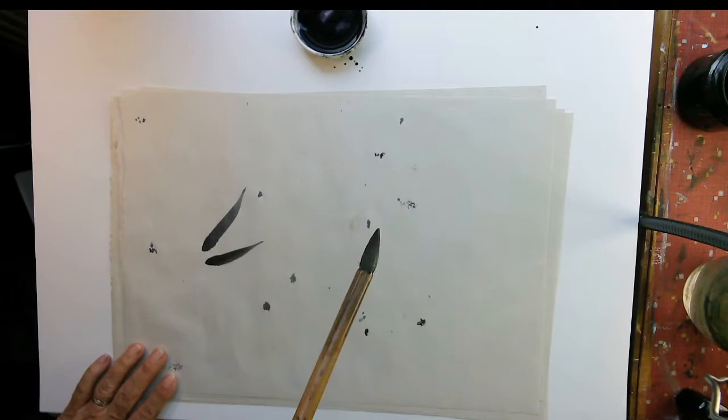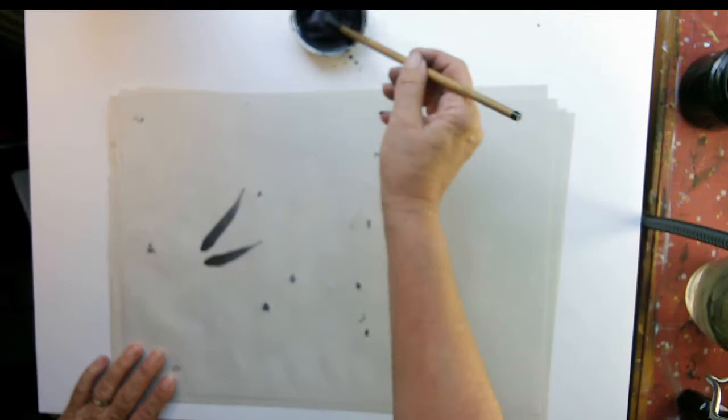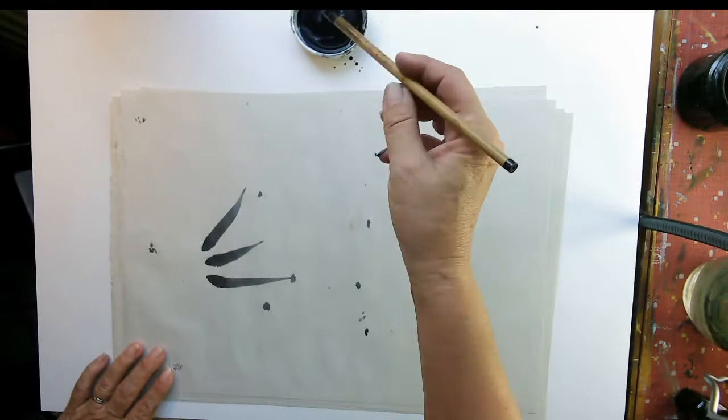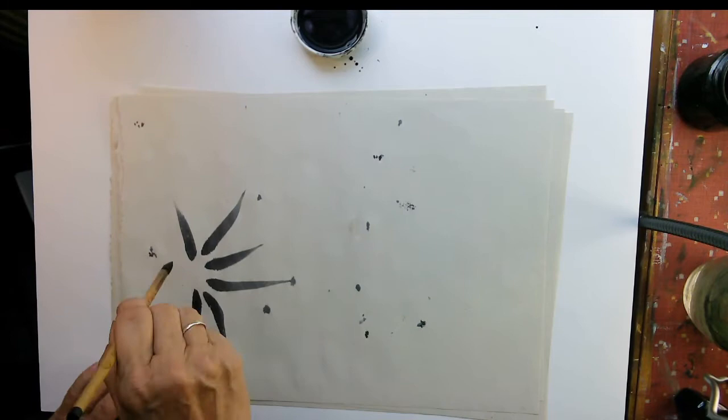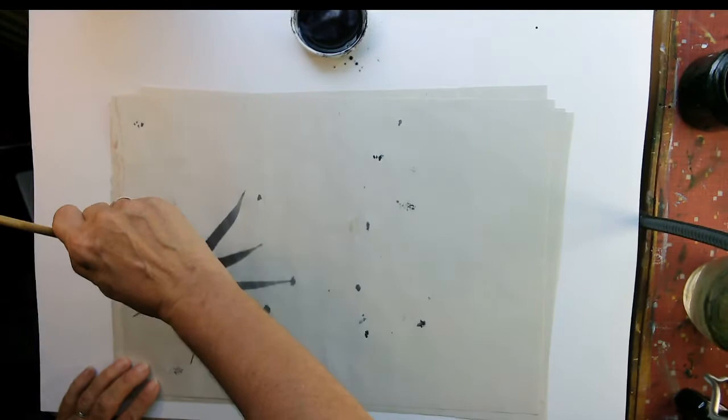So can you see? I've got this sweeping action like a tennis or golf stroke. So press that brush down and flick. So you lift it off. So you press and then you lift. Hey, they could be fish. I gave it a tail. Press and flick. Press and flick. I'm going around in a circle so that when I come to do my bamboo leaves, I can do them in all directions. Whoa, that wasn't very good.